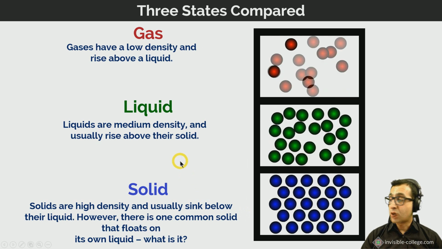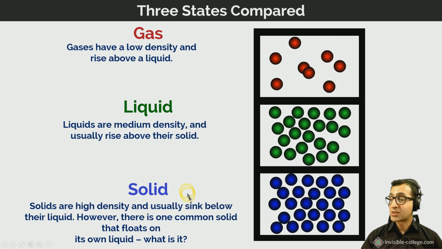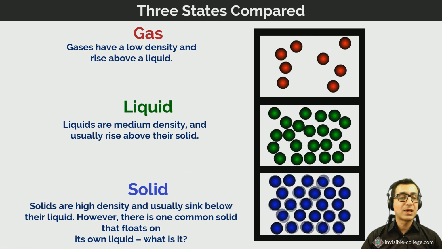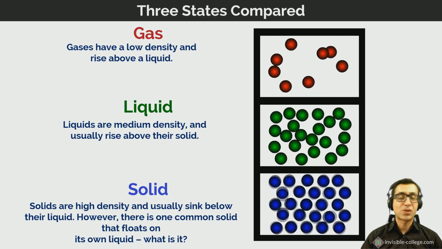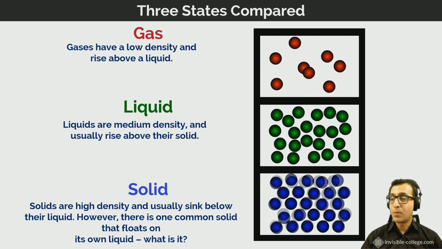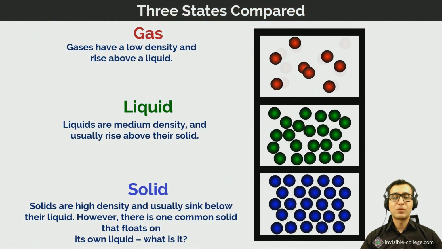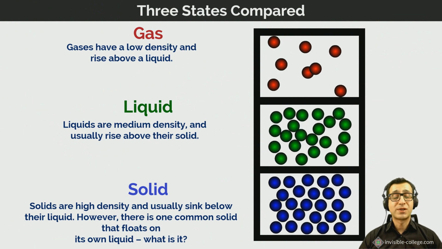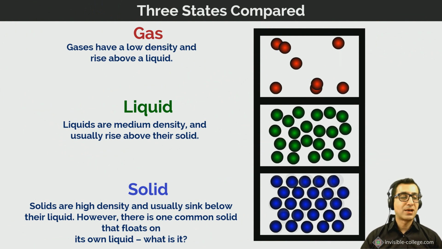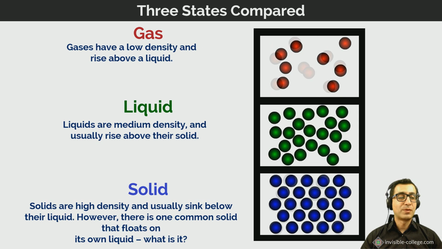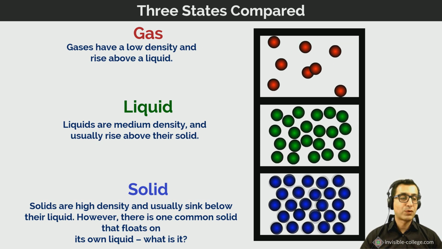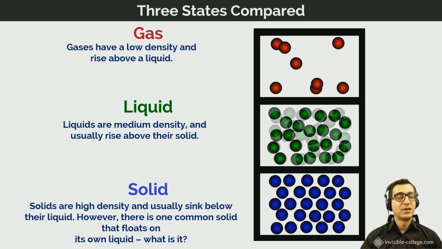But there is one common solid that floats on its own liquid. So I'm going to pause here and let you guys answer this question. Which common solid will float above its own liquid? Very good. Yes. So most of you got the correct answer. Well done. Yes, water. Water, even though it is comparatively common as far as human beings are concerned, I mean, 3/4 of the Earth's surface is covered with the stuff.